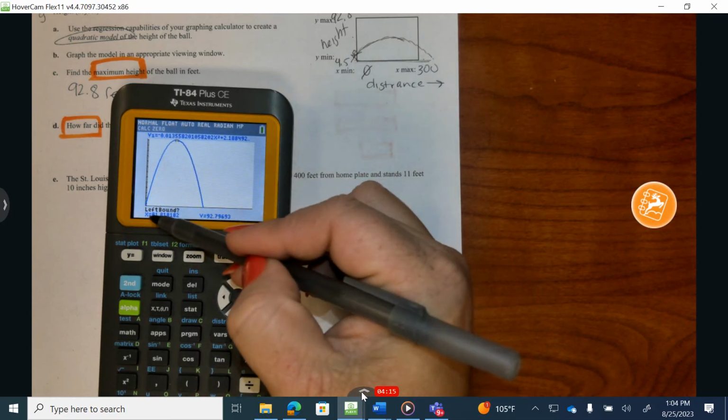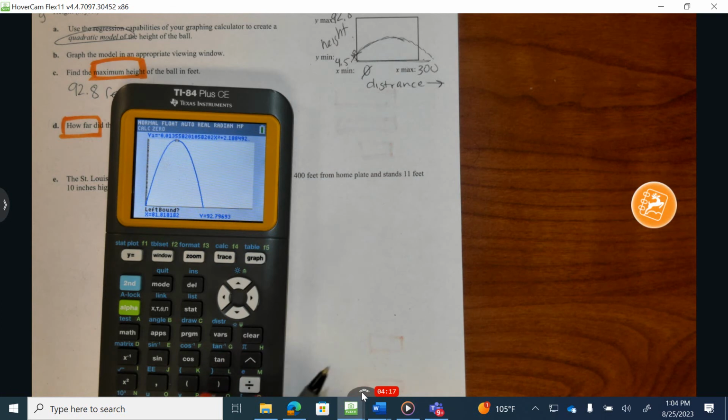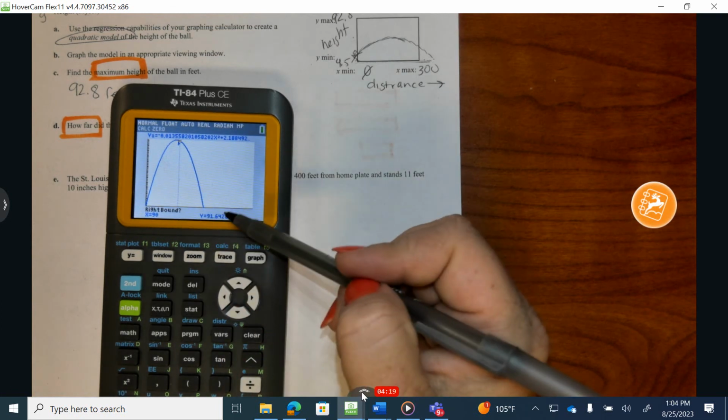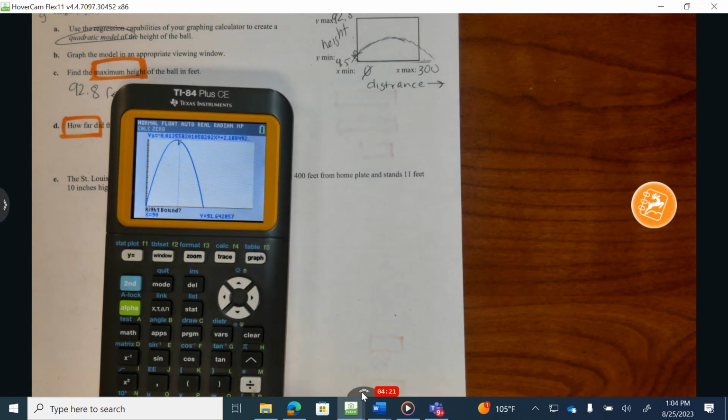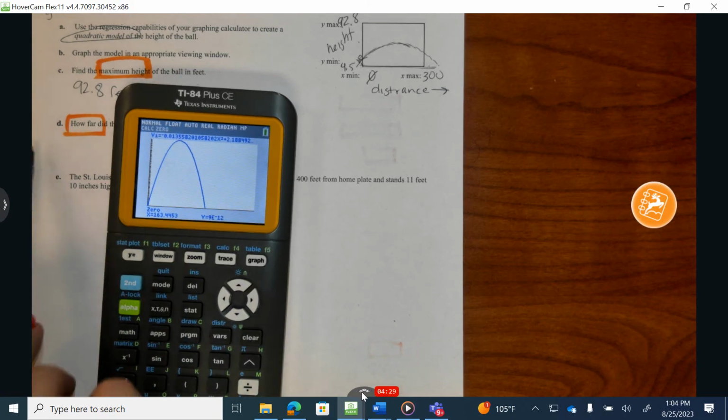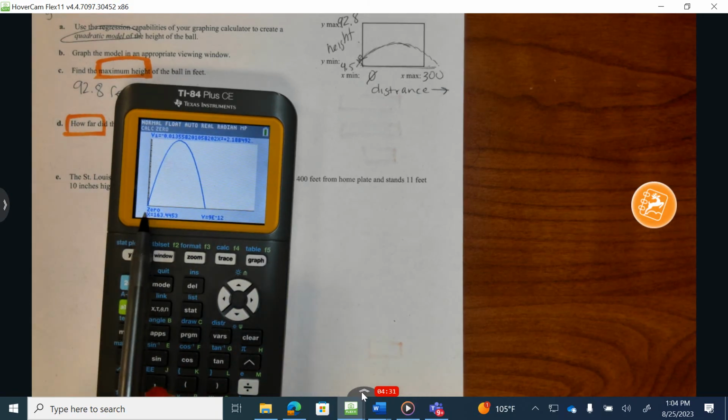Oh, by the way, I can see this is 81. So maybe like 90 here. There's 90, and I need to choose any place over here. I don't know, 200, any place to the right. Now here are my temporary vertical lines. Pressing Enter will give us this precise point. And again, I want to know how far. So what is the horizontal distance? It is 163.4.